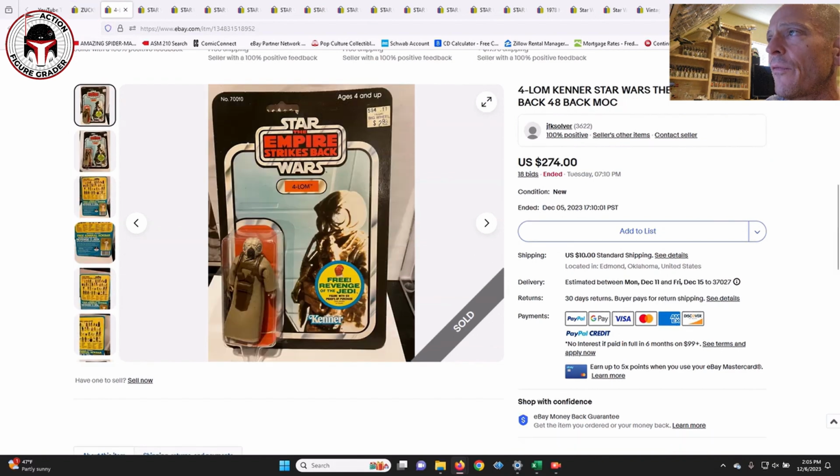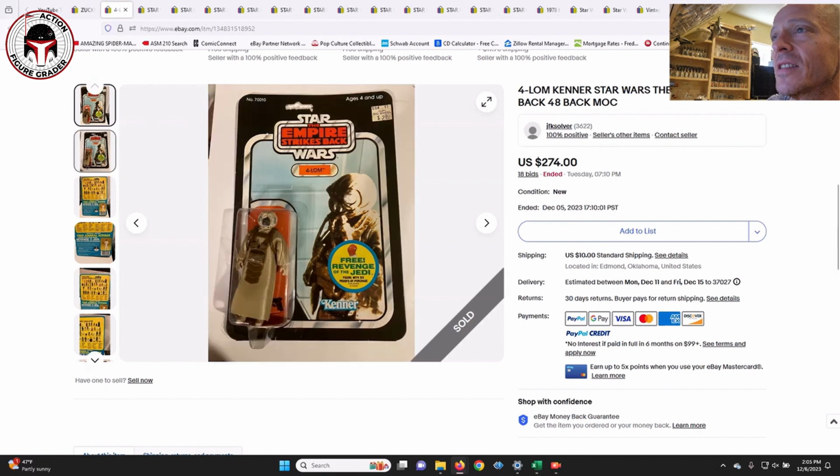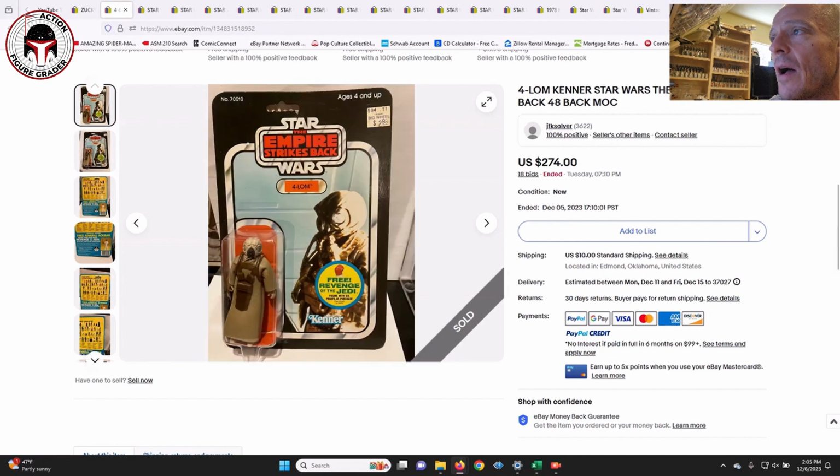And then here was Boba Fett. This one was a punched example with a price sticker, and I know who bought this one. Congrats. I'm not going to say who because I'm going to let him talk about it on his channel, but this is a really nice looking example of the Boba Fett, and I would call this one the poor man's debut card. I think there is a 48 back offer list that's considered the rarity, and there's only a handful known, but most people consider this one the poor man's Boba Fett debut card because there's not many of the offer list 48 backs out there for Boba Fett.